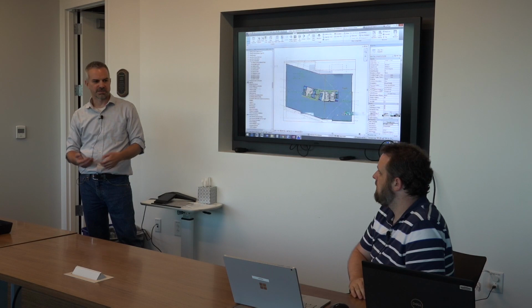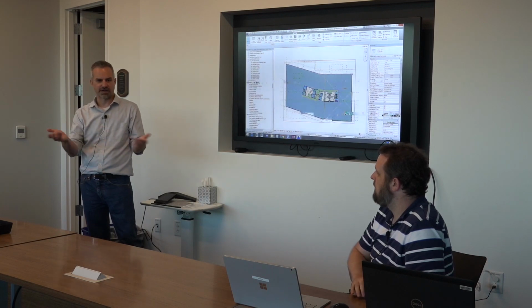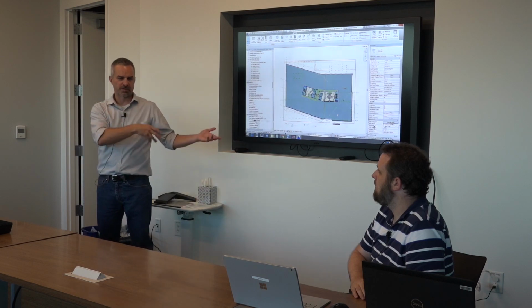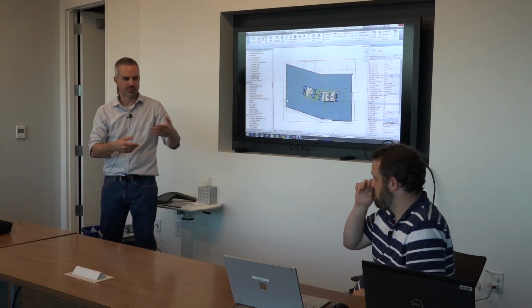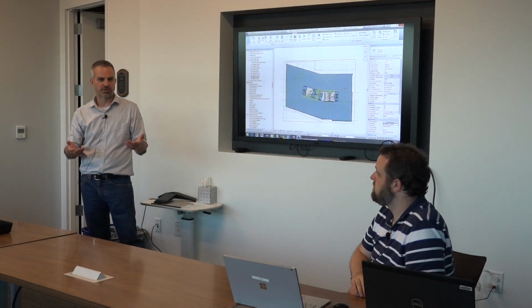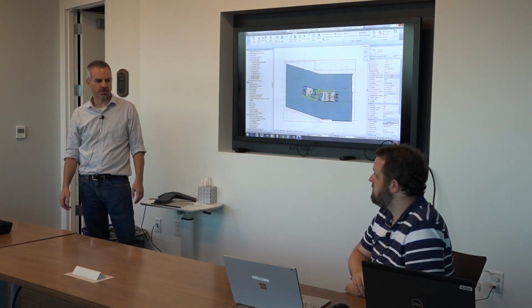Because sometimes stuff's moving around, you don't necessarily care that it's the copy monitor. So rather than depending on the tool to do it for us, we need to go in at some point and fix those column grids or whatever. So we're doing it manually, but everybody has their own in their model. Okay.